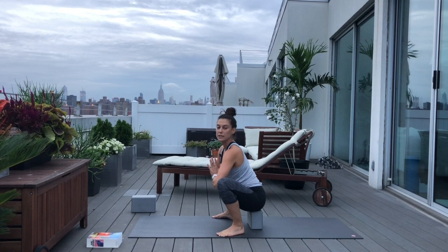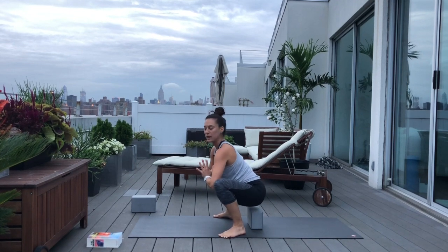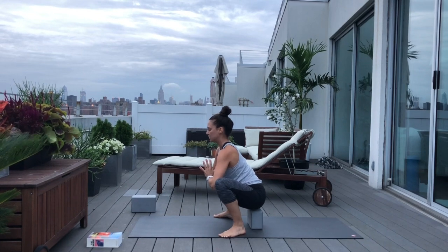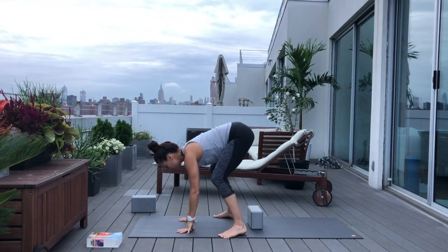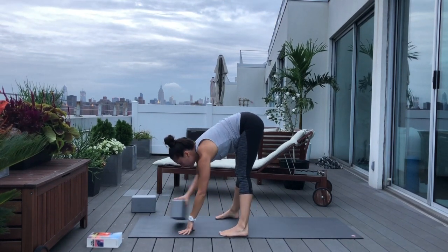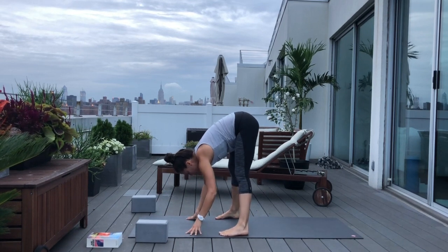If this is super easy for you and you could chill and, you know, watch TV or Netflix for several hours in this posture, lift yourself out of it a little bit. Create a little bit more resistance for the body here. This should feel really nice for those of us that are sitting at a desk all day. Then take the hands to the mat, lift the hips up, and make sure you parallel the feet on the way and let the head fall heavy. You might put alternating weight in either foot to just release the hips here.